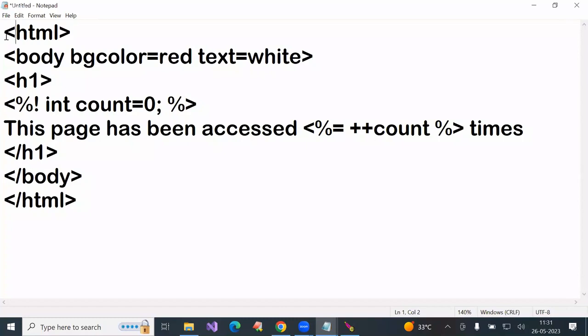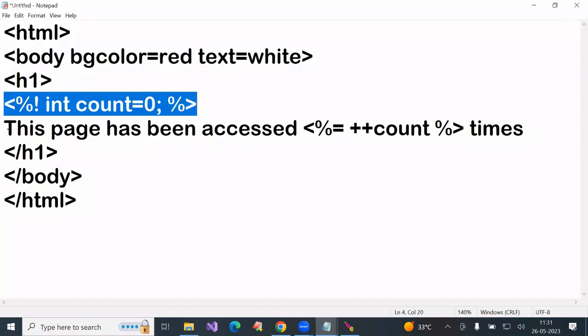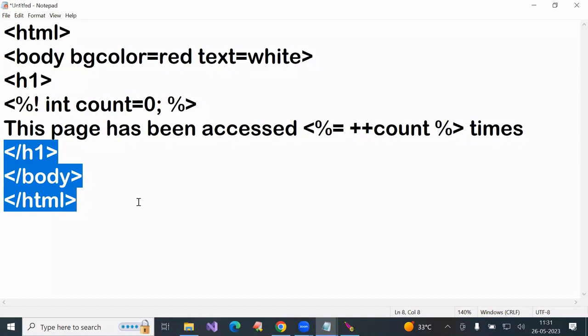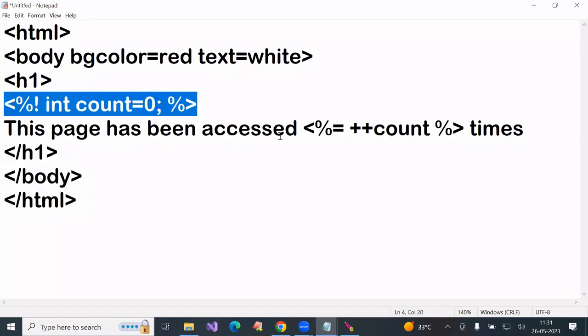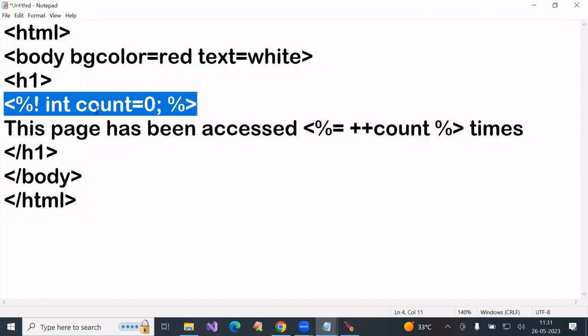Now, this is HTML. This is JSP. This is HTML. This is JSP. Again, this is HTML. Here, JSP code is only 2 lines, you observe. This is only one expression, one declaration: int count equal to 0, plus count.